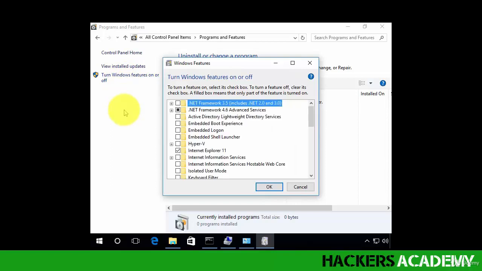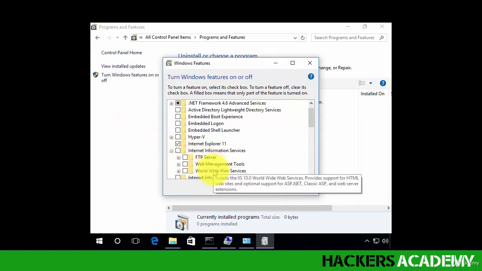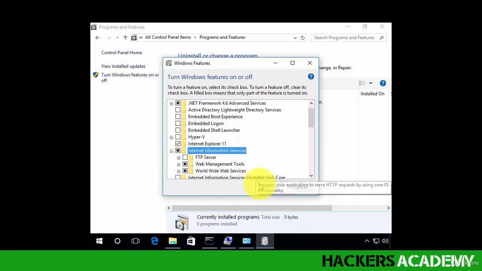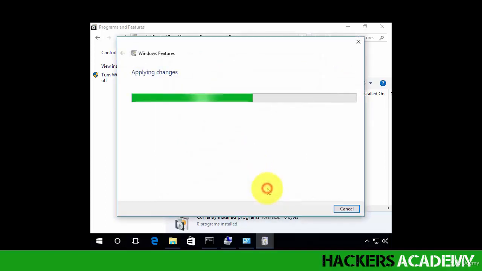I'm going to scroll down and find the Internet Information Services. This will help me publish a World Wide Web service. So it will help me publish on my machine web services, which basically is fancy talk for I'm going to publish a website on my own laptop. So I'm going to click that and turn it on and wait for the changes to apply.